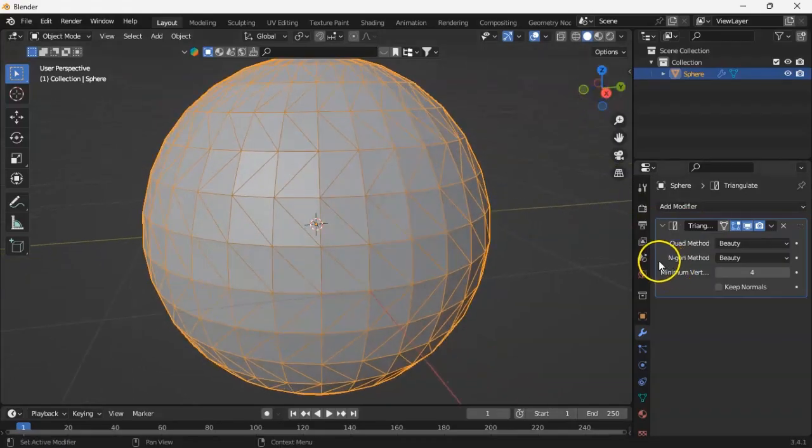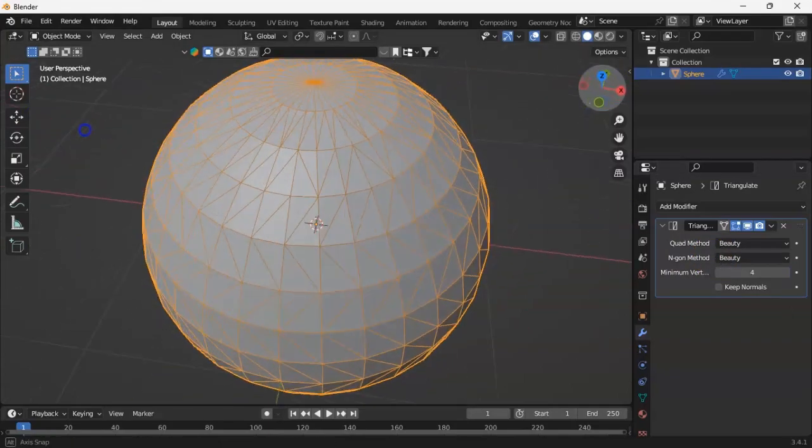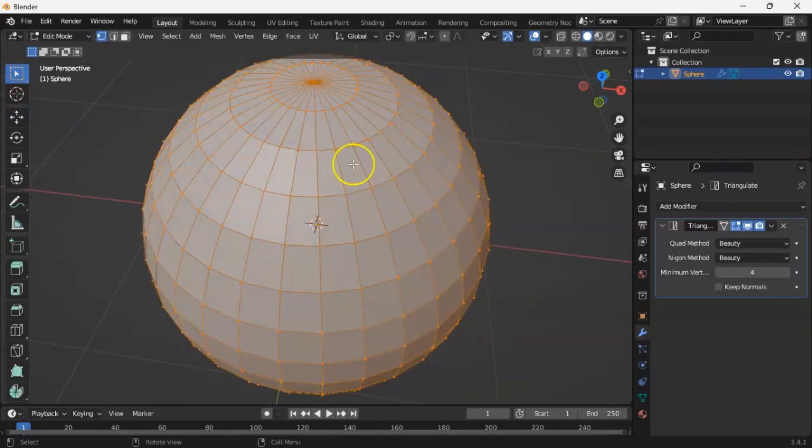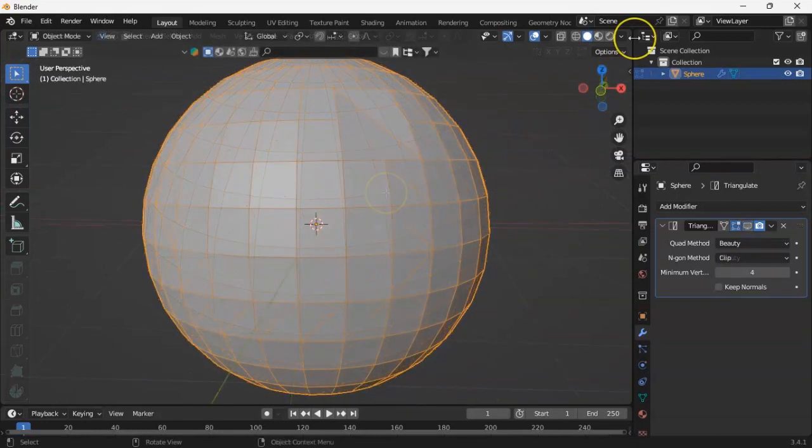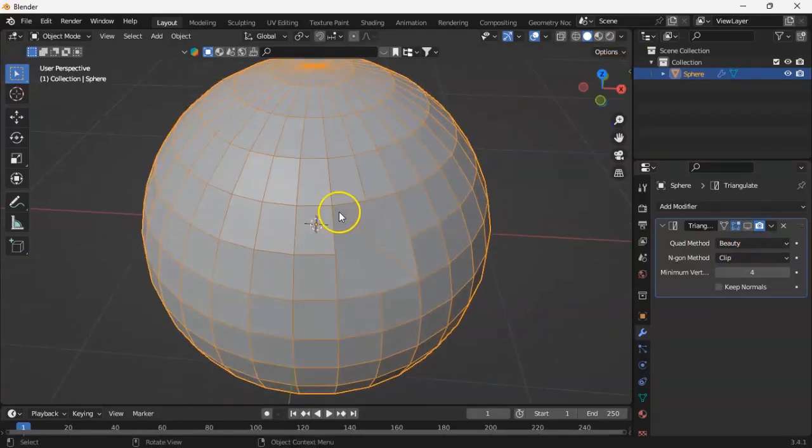And now there is the n-gon method. There are only two options. Let's create an n-gon in this shape. Jump into edit mode. So you can see this is an n-gon face. This is an n-gon face.